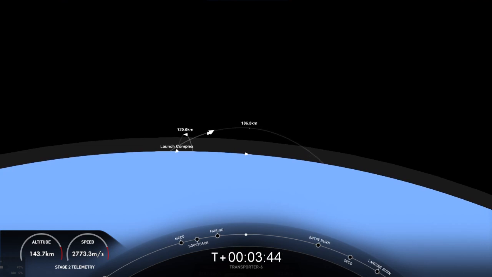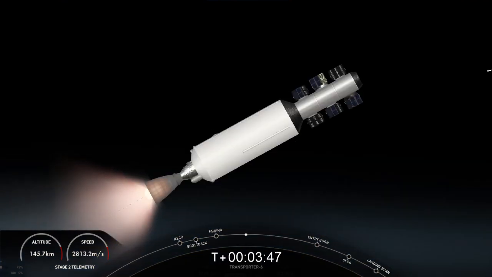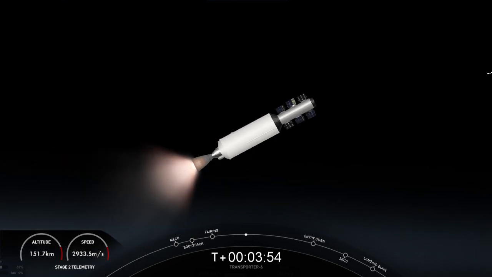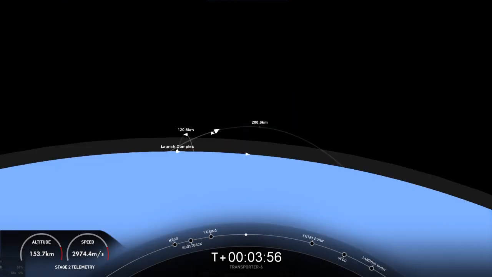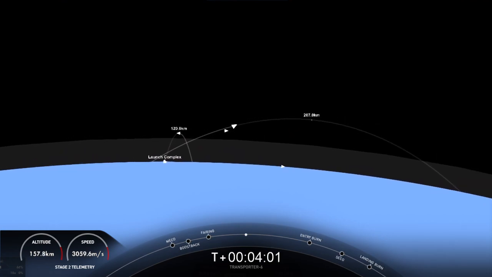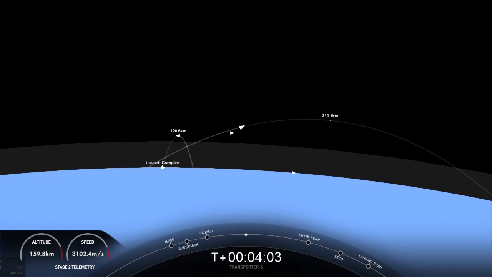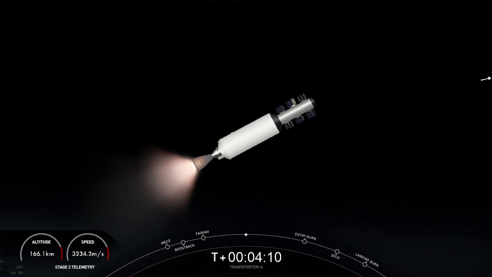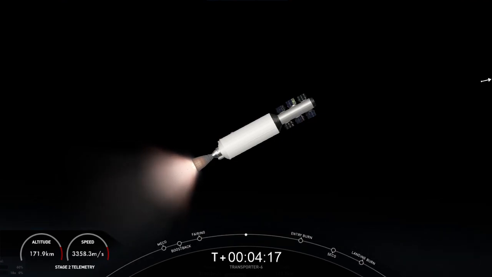First stage is on the left-hand side of your screen. And we're now looking at a view down the body of the first stage, past 2 of the grid fins back at planet Earth. Now we execute the entry burn in order to slow down the first stage before hitting the densest parts of the Earth's atmosphere. Vehicles are on a nominal trajectory. Without that burn, we'd be only using the atmosphere to slow down the Falcon 9, and that puts a lot of extra stresses on the rocket. So we ignite 3 of those Merlin 1D engines to slow down as we hit the thickest parts of the Earth's atmosphere.